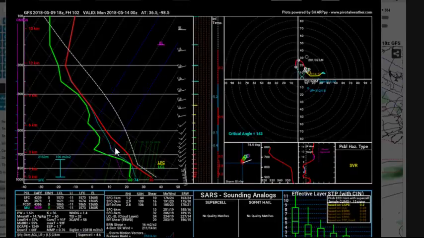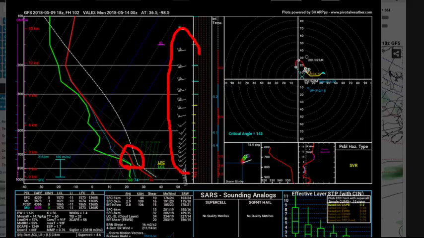Well, definitely looks unstable. SHARPpy there going for about 3,000 CAPE. I think it may be overestimating that a bit. This appears to be where the moisture is. I'd probably use a colder temperature there. I would probably want to manually adjust that. So I think the lifted parcel looks a little bit more like that. So we're probably talking about CAPE around 2,500 to 3,000. But still, the cap there does look definitely breakable.